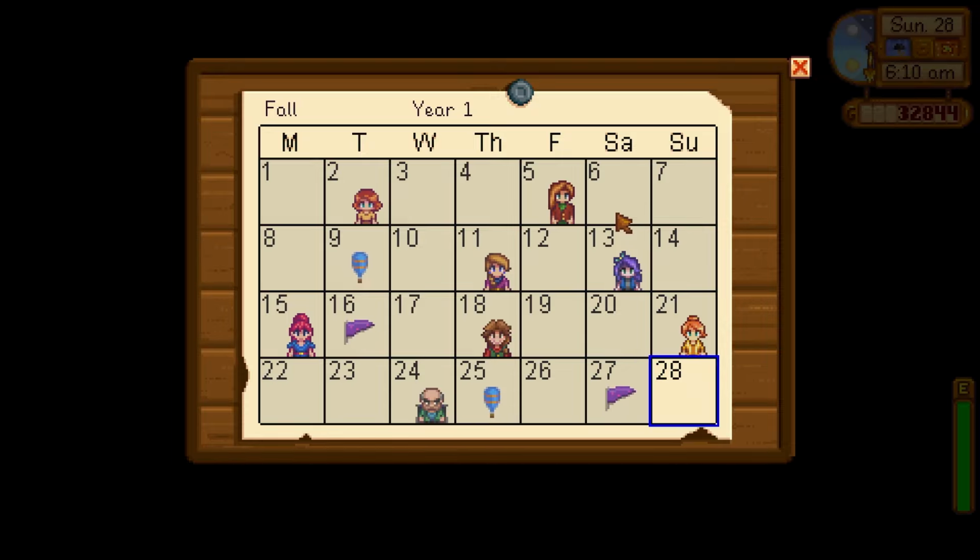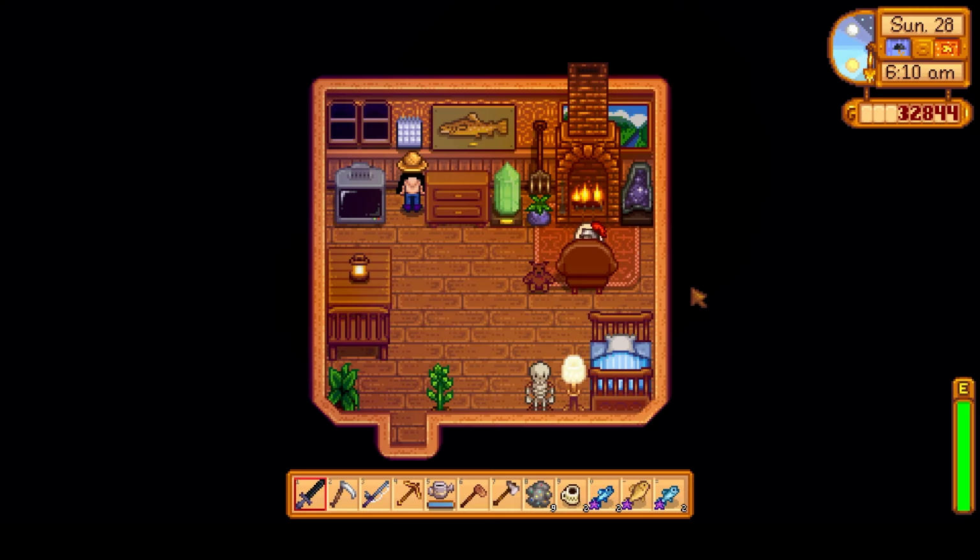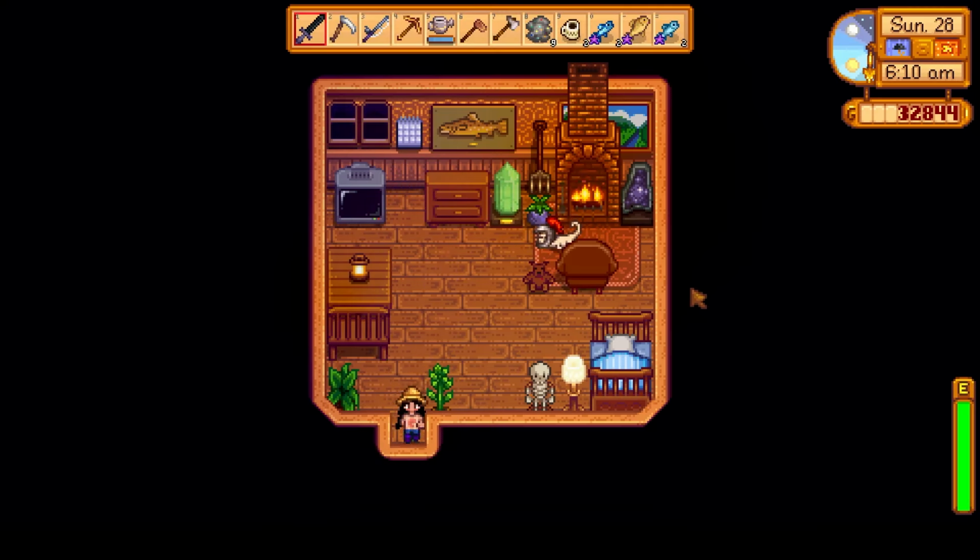So what we're going to be working on today is really clearing out around our farm and snugging up our animals for wintertime, making sure that we get as much hay and grass as possible in the silos for them. And we'll see what else we can get into. It is Sunday, so that means we will be going to the merchant cart today.